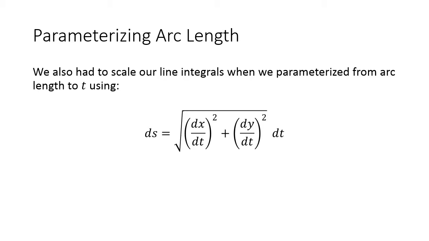And this isn't the only place we've seen something like this. When we first started doing our line integrals, and we were trying to parameterize from arc length in terms of s to t, which is how we usually defined our vector curves in space, we had to use the substitution where ds was equal to the square root of dx dt squared plus dy dt squared, which is also given as usually the magnitude of r prime of t, and then the dt. Well, that square root right there, that's my scaling factor. That's how I scale between ds's and dt's. That would be my Jacobian in this case.